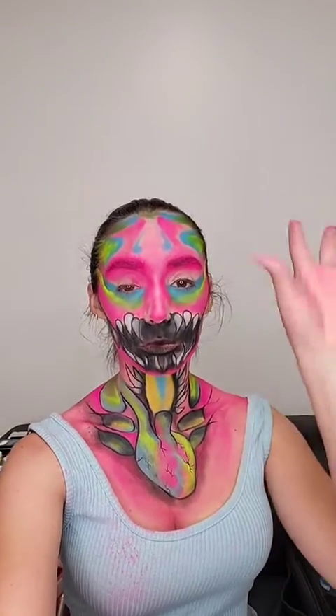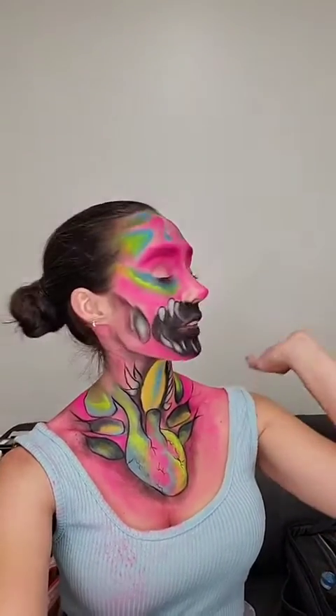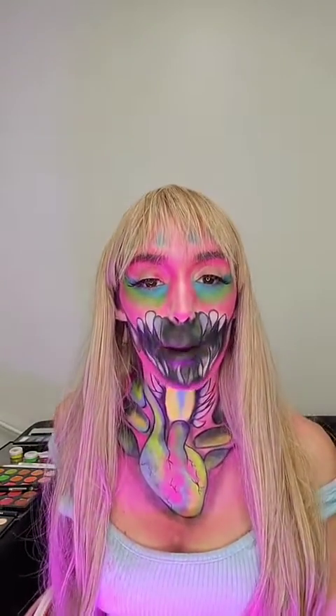Our final piece would be the wig. Add some lights in the background, let's see how this turns out. And this is the final look, you guys! Let me know in the comments down below what you think, because I honestly don't like the way it came out, but you guys can be the judge. See you guys, thank you!